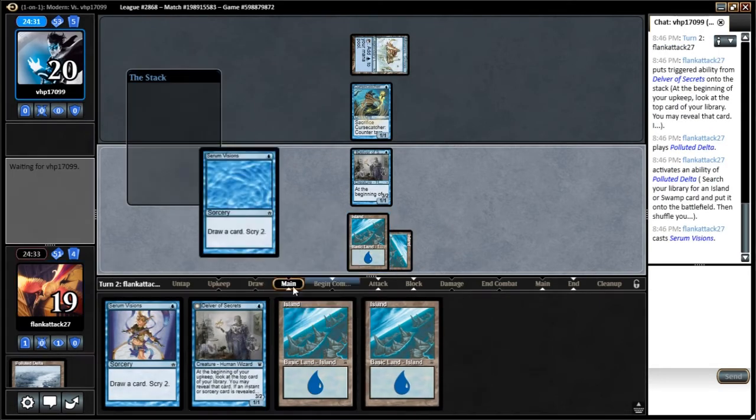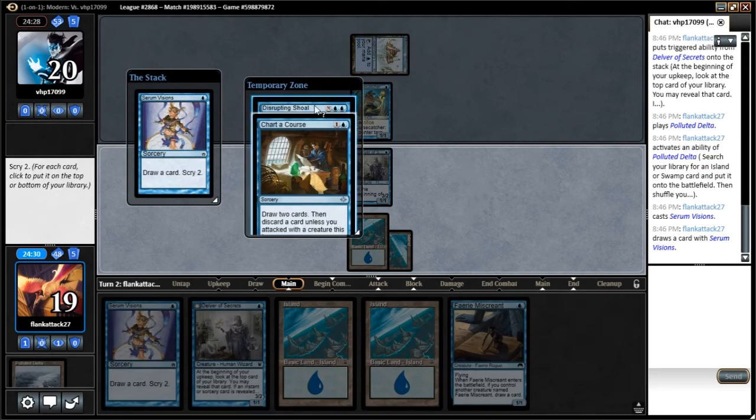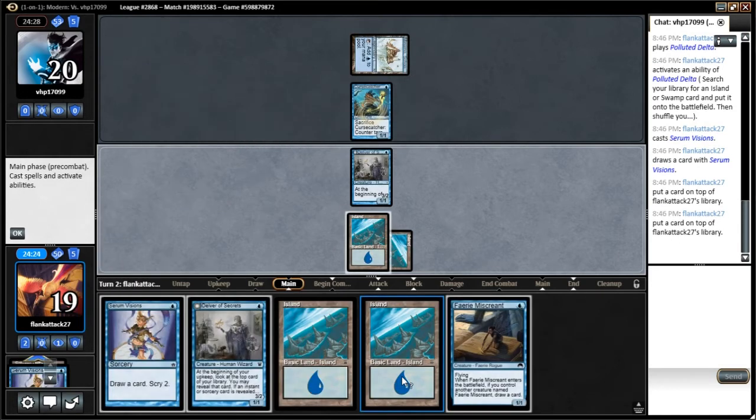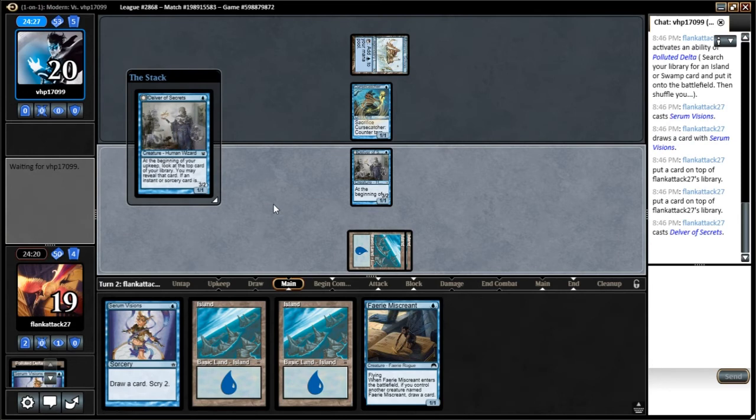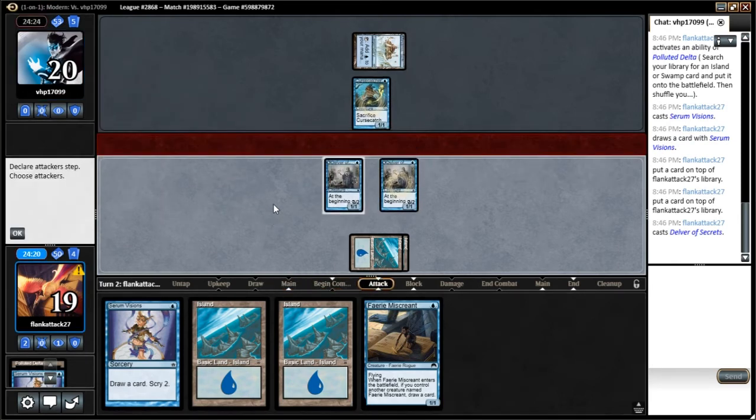We'll start off with the Serum Visions because we don't want our opponent to counter it with the Curse Catcher. And we will top the Disrupting Shoal, top the Chart a Course. Yep. And then we'll play another Delver, and then we'll be able to flip both Delvers next turn, and then we'll be able to Chart a Course, and hopefully everything goes well.